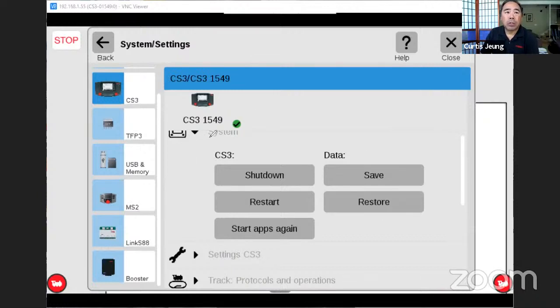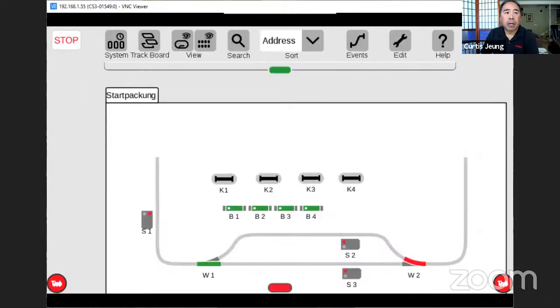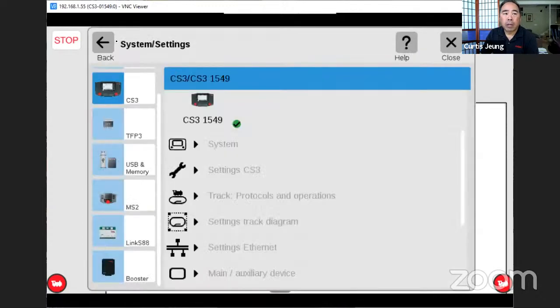Next thing you will do once you complete the update, there is more than likely going to be a subsystem update. You will see again when you're at that ending page, probably a red icon here, and then you click on it, and in most cases you'll see it under the TFP3.